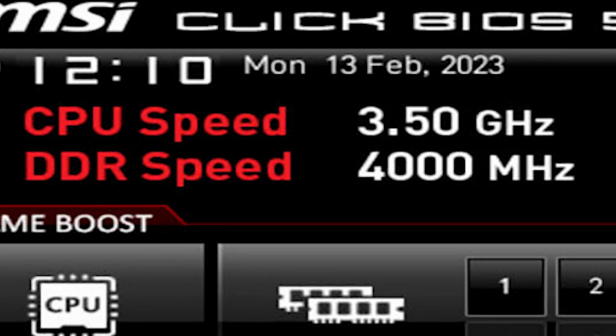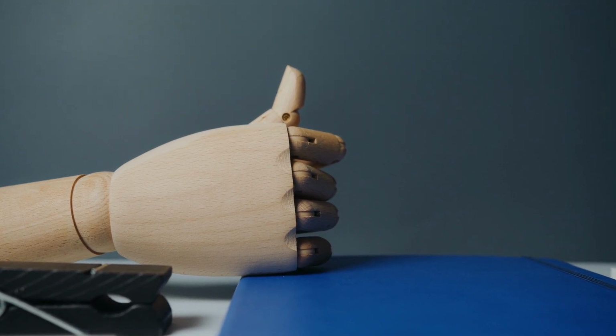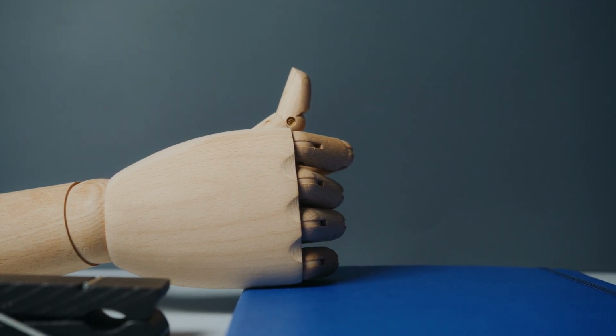On the BIOS Easy Mode screen, in the DRAM information area, you can see the current speed of your RAM in megahertz. You can check the active speed here before and after making the change. If you haven't changed this setting since you bought your system, your RAM has always been running at the standard speed. But now, with this setting, once your system restarts, your RAM will run faster and more efficiently.